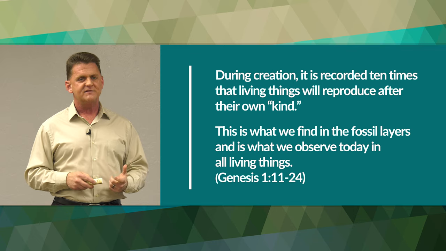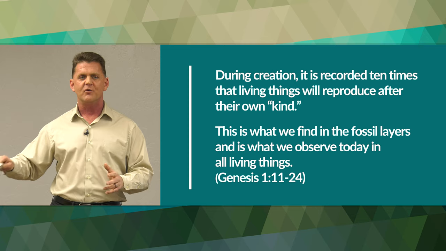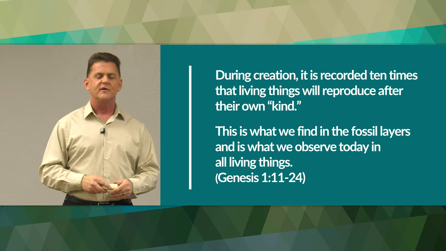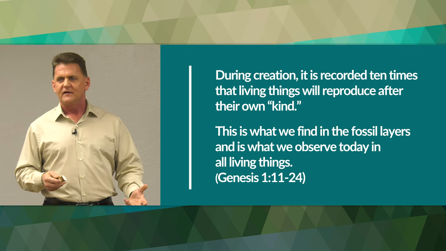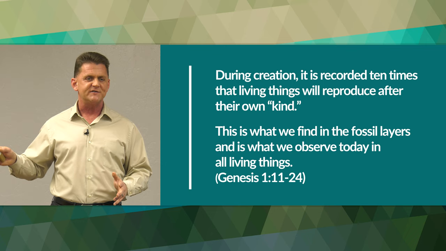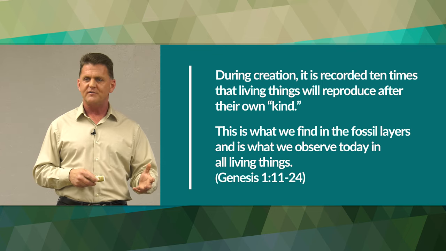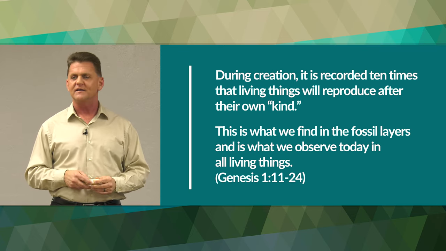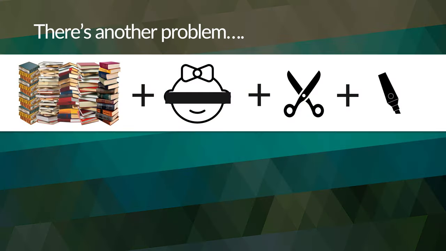God said it 10 times. We can take that and we can launch our biology, we can launch our science based on that, knowing we're never going to get anything outside of the living kind reproducing after its own kind. Not only do we see that happening in real life, we see it in the fossil layers. I talked about in a previous session, salamanders, supposedly 18 million years old, no difference to modern living salamanders. Things appear in the fossil record fully formed as a species, and they exit just as quickly, fully formed, without changing into anything else. This is observation. This is what we see.